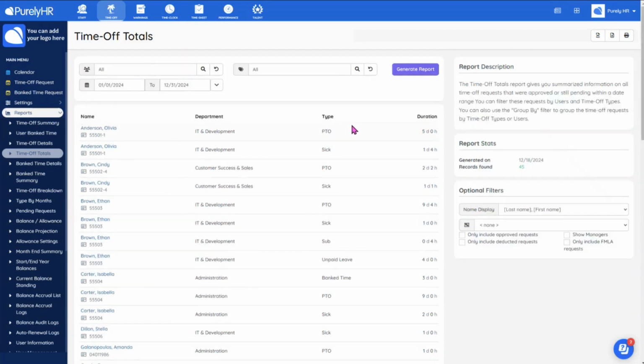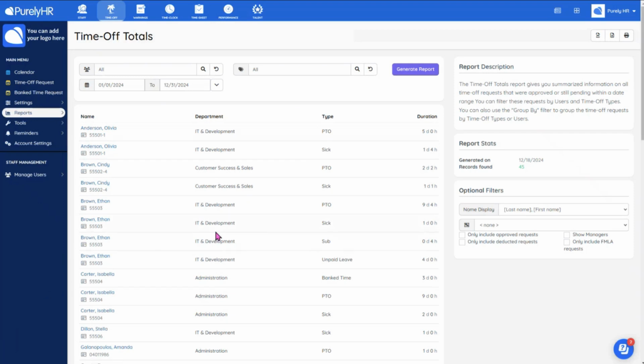Normally, time off details or time off totals is the report you're going to want to run and submit to whoever takes care of your payroll, either as a CSV file or a PDF. These can be exportable. Sometimes I believe they can even be uploaded into other software as a CSV. However, know that you don't have to run these manually every time you need them. There is the ability to automate them.